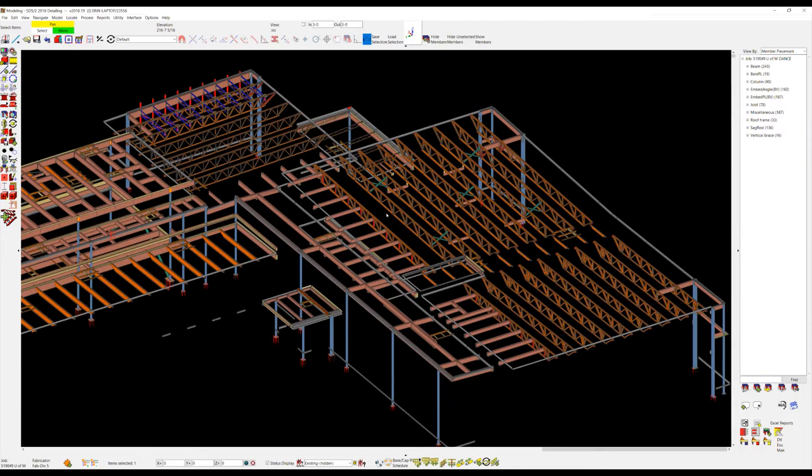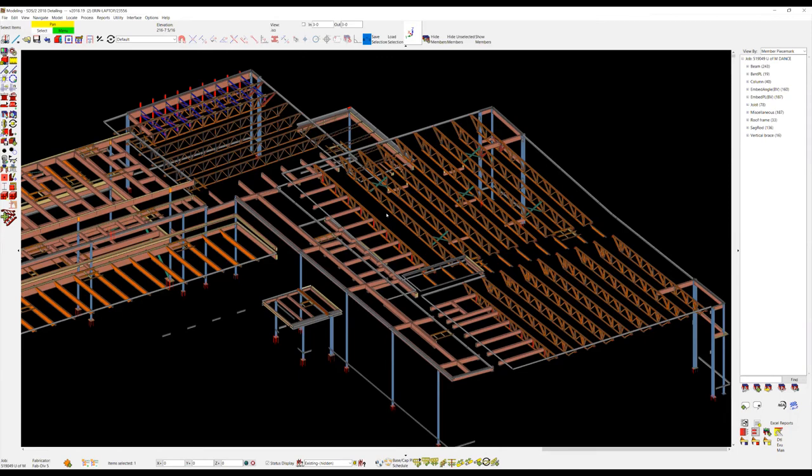That 3D model can really help provide a timely installation of steel and a quality product. One of the other things I come across quite often is discrepancies between architectural drawings and structural drawings. Since I'm providing structure, I live off the 2D drawings and I'm generally in the structural portion, but quite often when I dig through the architectural drawings I find discrepancies with edge conditions, grid lines — the architect is telling me I need to provide steel in an area that the engineer is not telling me about.